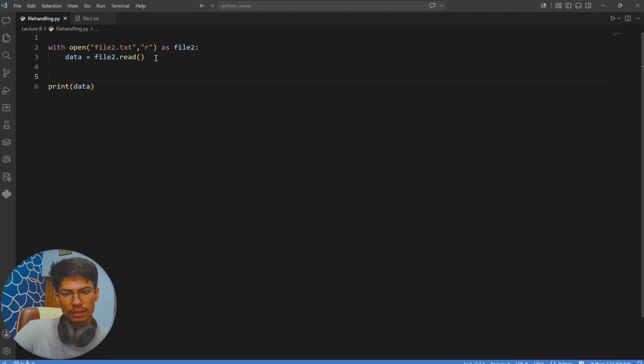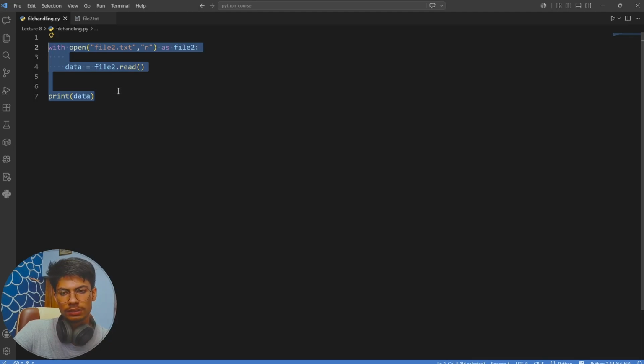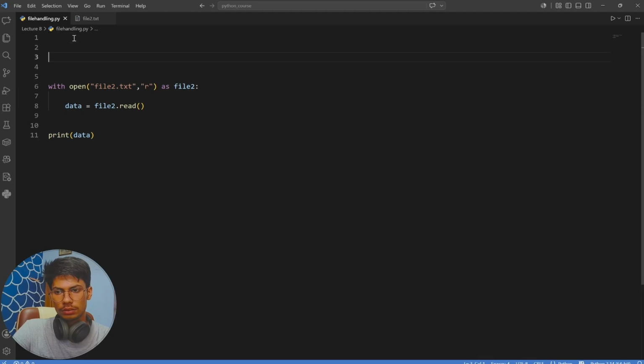Our task is now done. And this is how the with statement works, and this is a much safer approach compared to the previous way that we followed in this lecture, that is, every time we had to open a file, then make changes, and then close the file. So this is a much better approach.